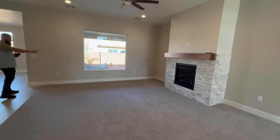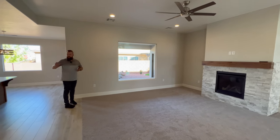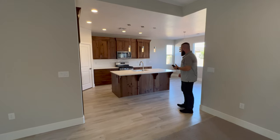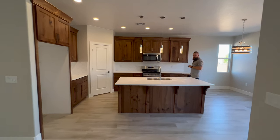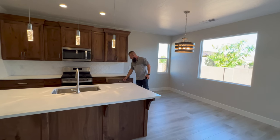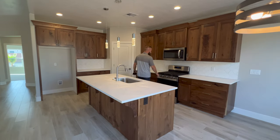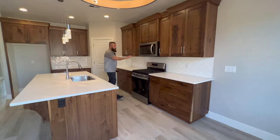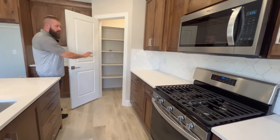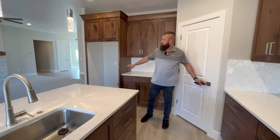There's a nice fireplace — a gas fireplace with some stone that matches some of the exterior stone, and a great mantle that matches the cabinets in the kitchen. This property has quartz countertops, some really unique looking modern light fixtures, and brown soft-close cabinets. I like that backsplash — it's a cool looking backsplash that kind of ties everything together. It does have a Whirlpool gas stove with four burners and a searing burner in the middle, a Whirlpool microwave, and a matching Whirlpool dishwasher. There's a good sized corner pantry and an opening for a standard size refrigerator with some cabinets up above.